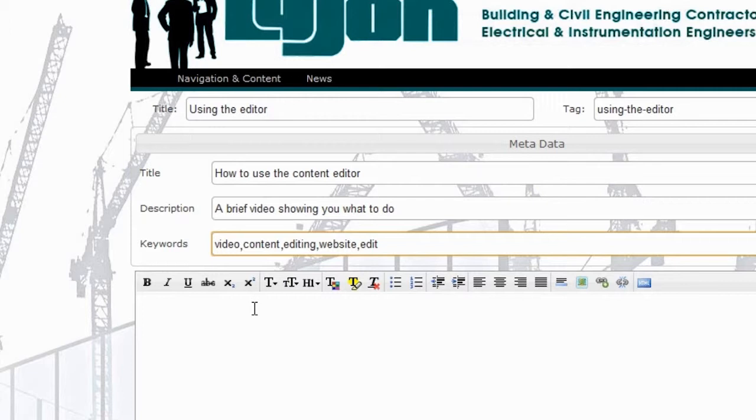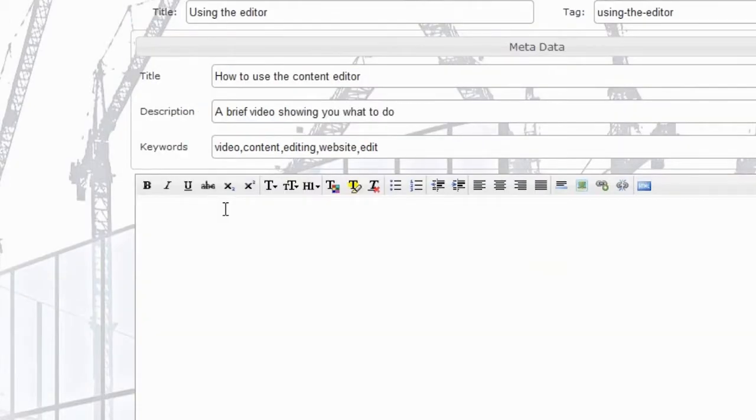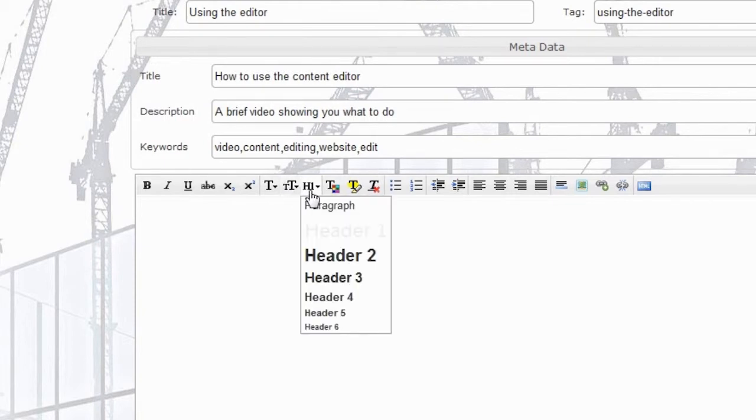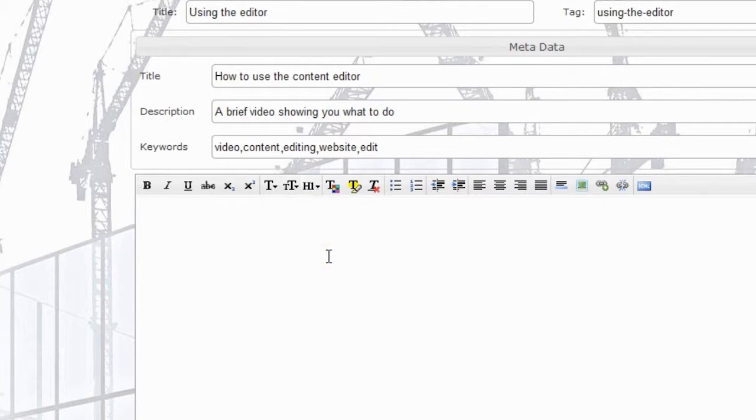Now that the background information about the page has been filled in, it's time to start adding content to the page. We'll start off by looking at how we add text. As this is the first piece of text we're adding to the page, we'll assume it's a header. Much like using Microsoft Word or any other text editor, you can use the drop-down menus to select both the font and font size, or alternatively, you can select a pre-formatted header style from the drop-down list. You're also able to change other settings to do with the text formatting, such as the colour and highlight colour.